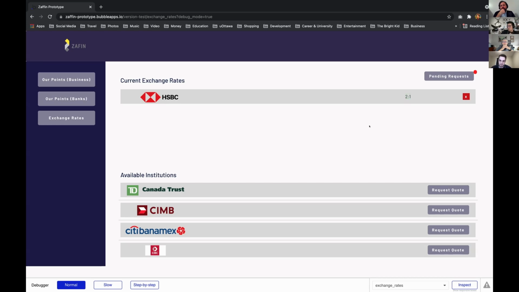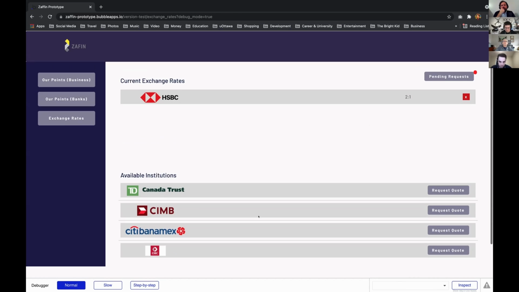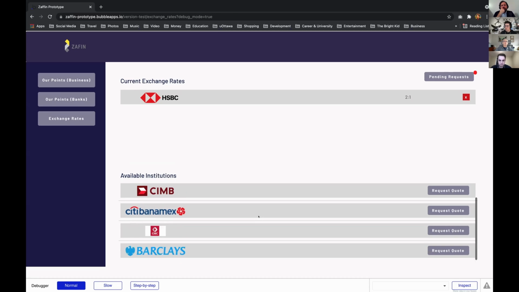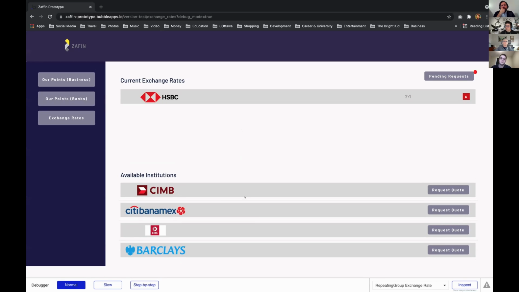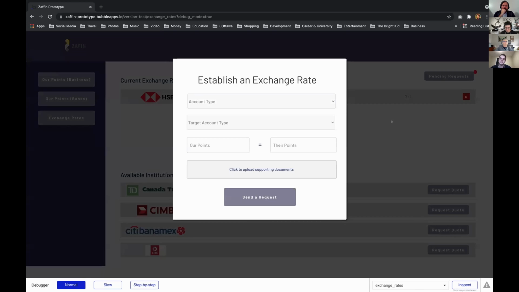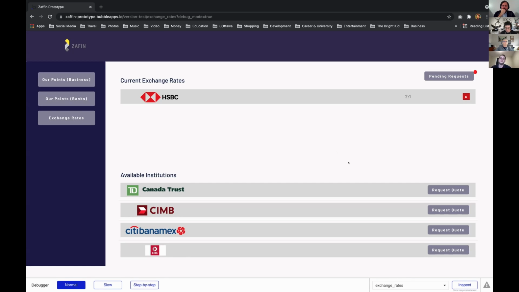So if you get 10,000 businesses on the platform, each of them needs to maintain 10,000 exchange rates? Well, depending on which business they want to do business with. That's the reason it's called a dating site. Sure, Tinder has 20 million users, but it doesn't mean that everybody's going to match everybody, right? You have the ability to access whoever you want and then propose an exchange rate to them based on what you're looking for. Okay, got it.